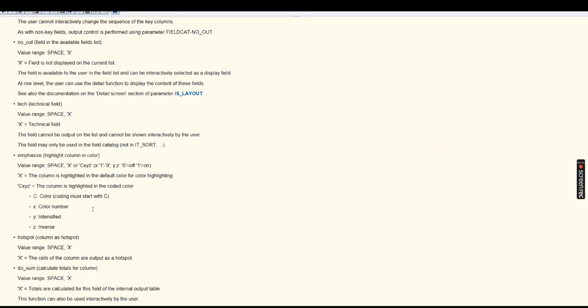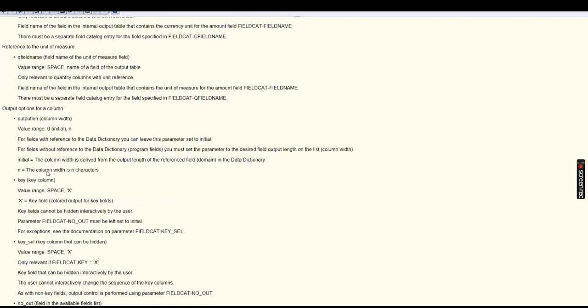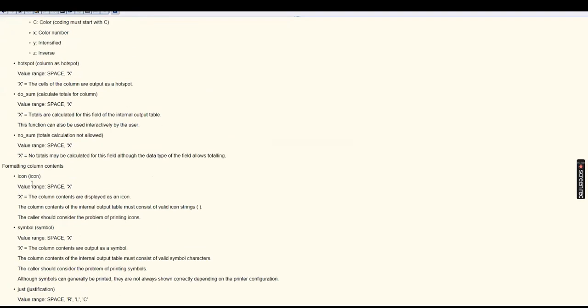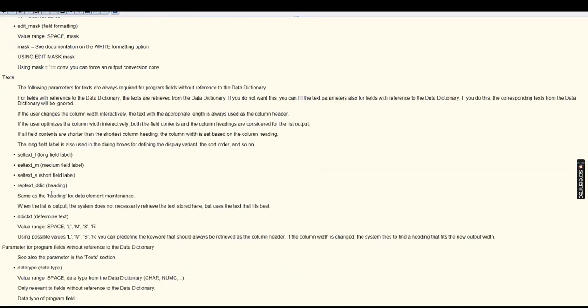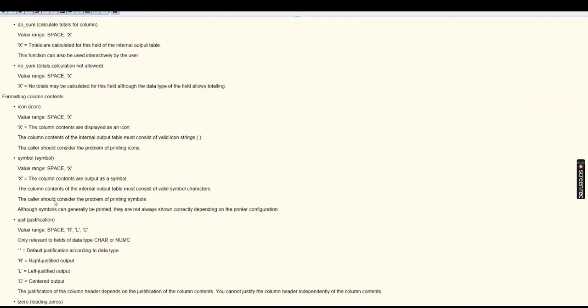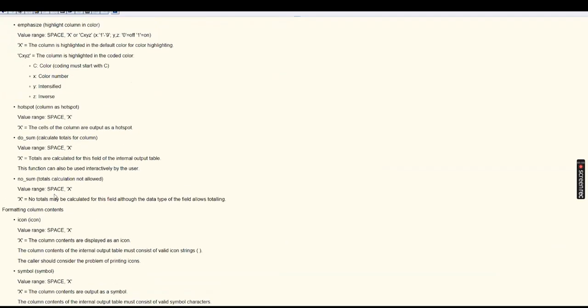Emphasize means, so for all documentation you will find it over here. So for emphasize, you have, where has it gone, see, do underscore sum, right? If you want to do the calculation here.